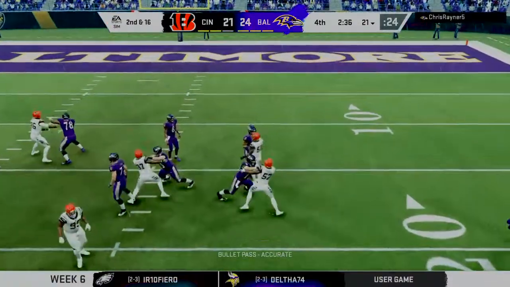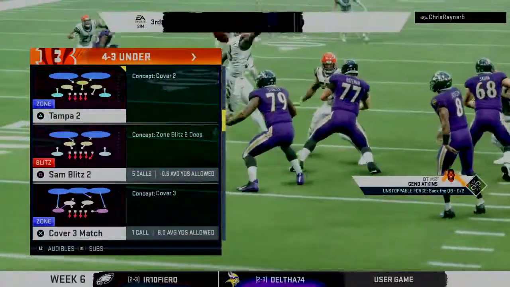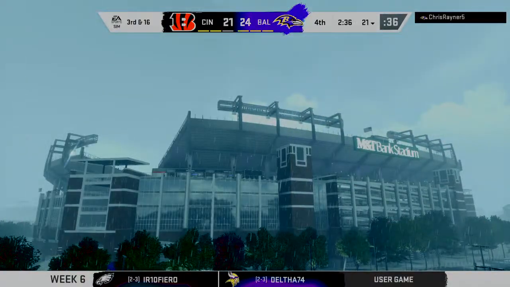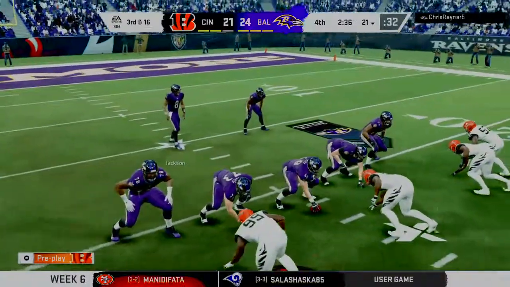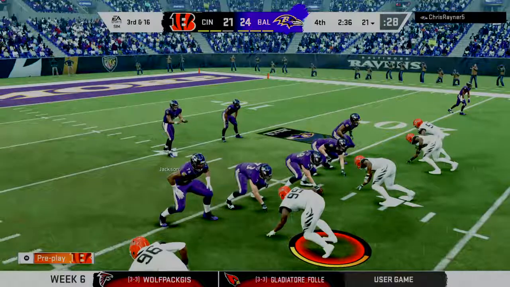Now on 2nd and 16. Jackson. And that one got tipped. Kind of threw everything off. It brings up 3rd. This a very important drive, and that incompletion leads to a very important 3rd down here if they're going to try and get the football back. Yeah, getting it back, absolutely crucial to their chances to try and win this game.